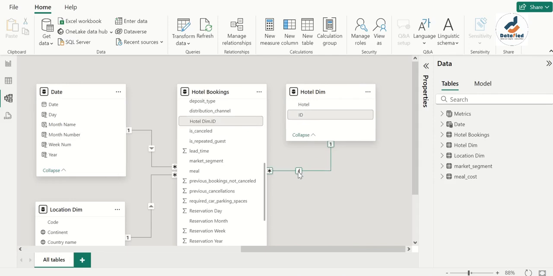So these are the components that make up a data model, right? Collection of tables, relationship that exists between these tables. Your DAX, that is the formula language used to create calculated columns and measures. And calculated columns and measures defined within the data model provide insight into the analysis.